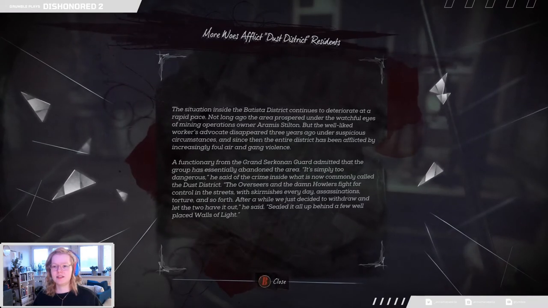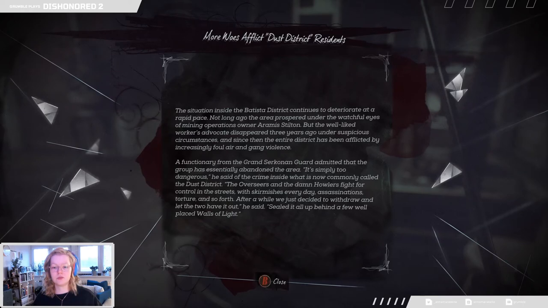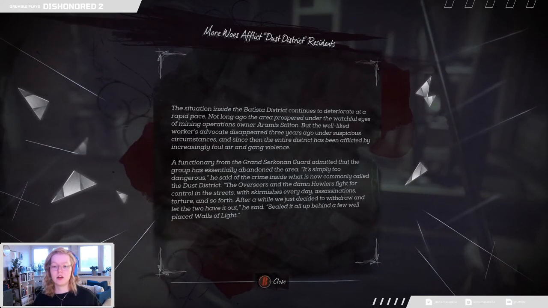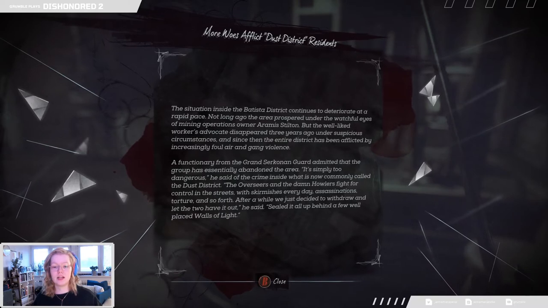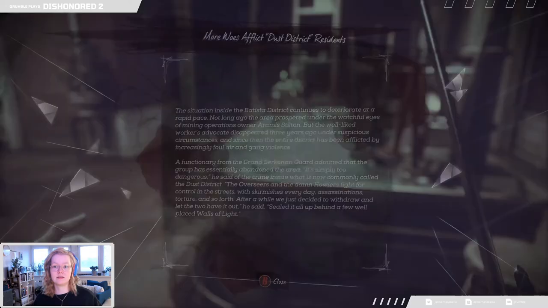More woes afflict Dust District residents. Overseers in the Damn Hallows fight for control in the streets with skirmishes every day, assassinations, torture, and so forth. After a while, we just decided to withdraw and let the two have it out. Sealed it all up behind a few well-placed walls of light.